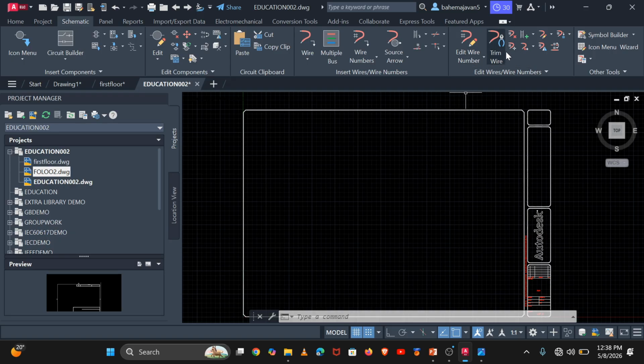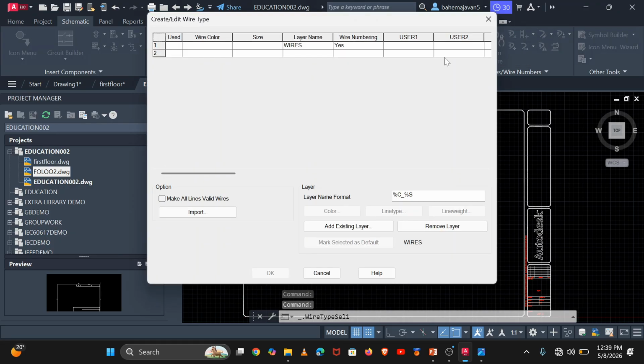To create the wire layers, you come here inside here, and you can see there is no wire. They are telling us wire type. Let us choose this percentage color and the percentage size. Let us name it so that we may use our standard that we want. Let us choose a different name, and we use 002, or name it education like this, and underscore.